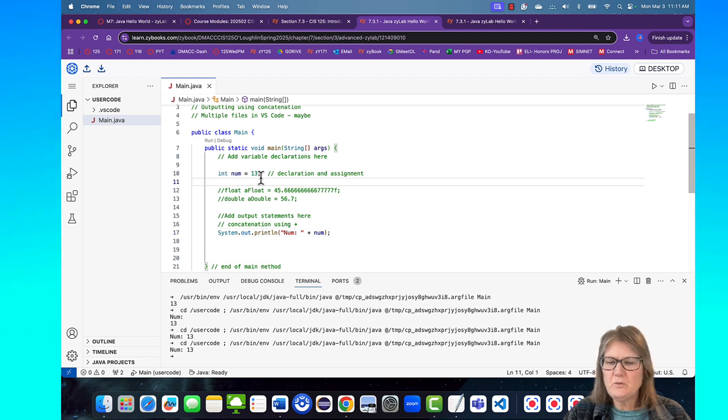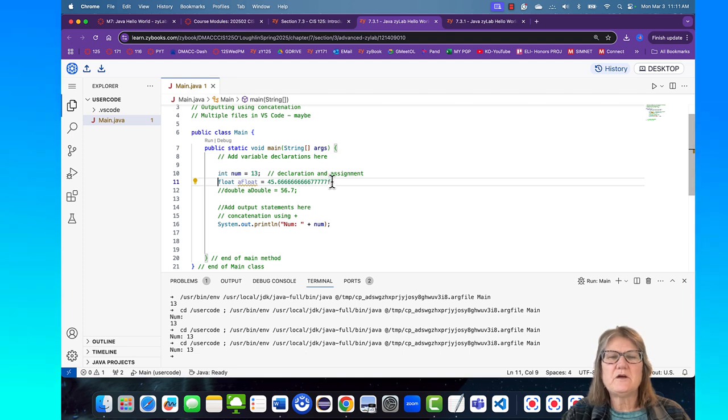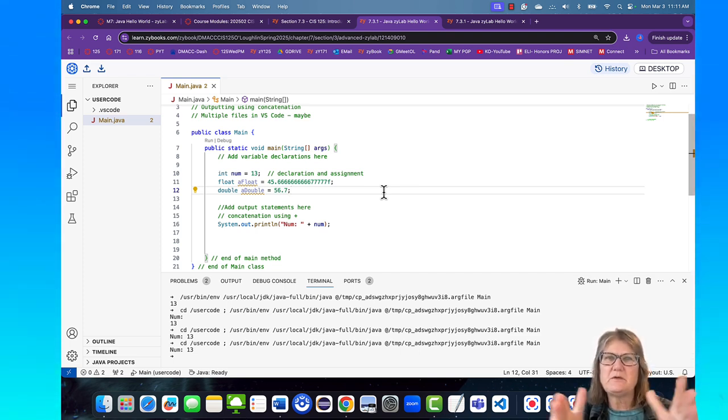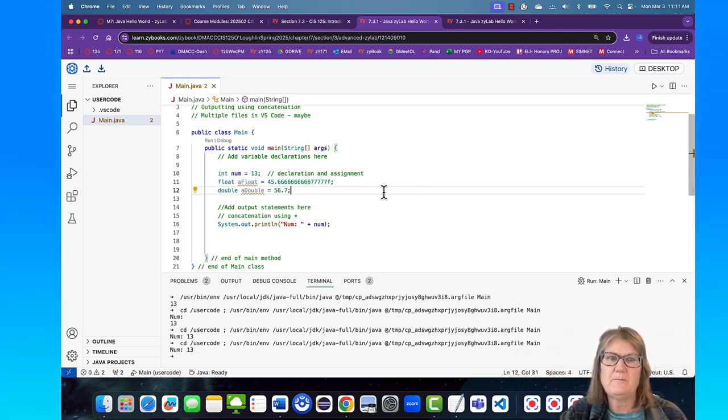The other data types that we're going to use in Java right now, you guys are familiar with a float. When we declare a float in Java, you put the F on the end of it. There's also a data type called a double, and you will see if I'm doing a lot of videos, I use double quite a bit because that's kind of my default. The difference between a float and a double is how much space is set aside in memory. So a float might take up this much space, a double takes up double that amount of space in memory. Not anything you actually have to worry about.